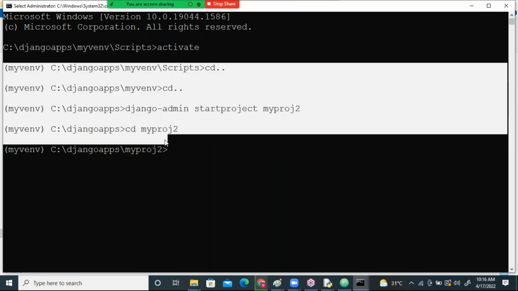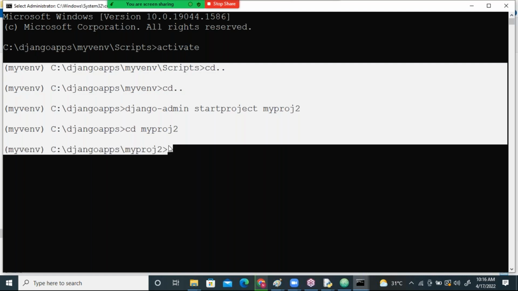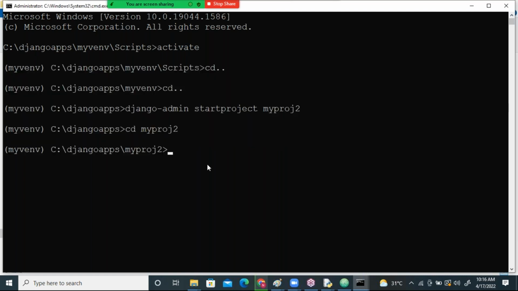I'm copying these steps. Many .py files will be created in this project folder. We'll be seeing them one by one later in our course. These .py files are default files.